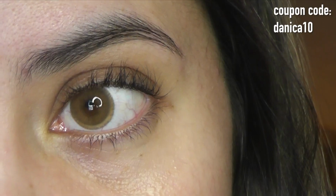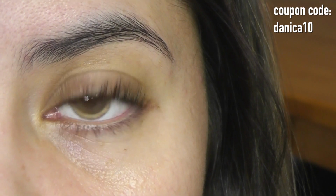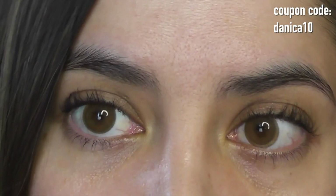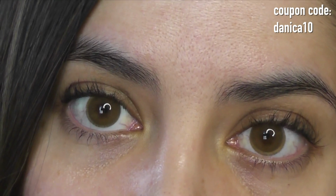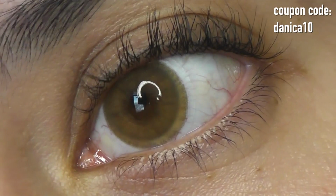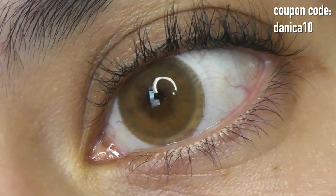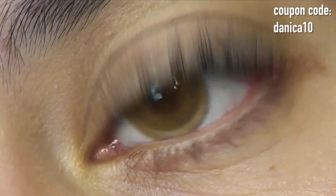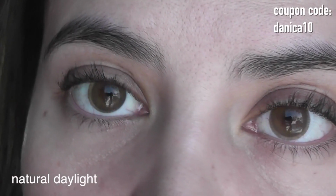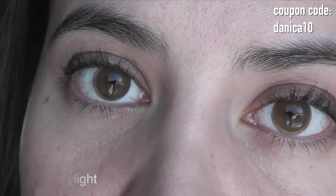They're going to give you that glowy hazel eye look, and it's like a light brown with a slight golden undertone, I would say. So they give you sort of like a golden eyed look. They're beautiful and they look really good on very dark brown eyes as well. It just lights up your eyes. I checked out another review by a YouTuber named Lizette, and they look so beautiful on her eyes.